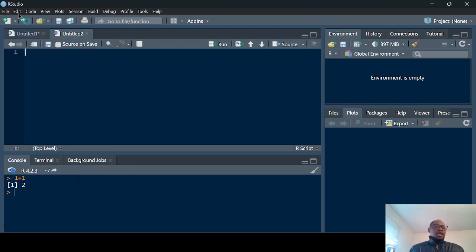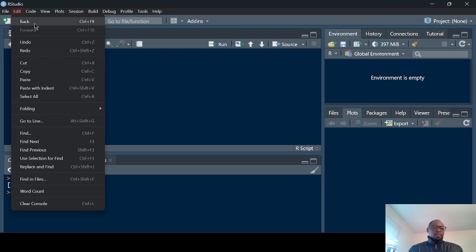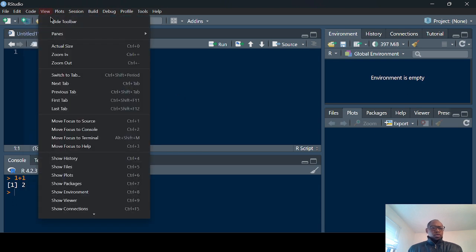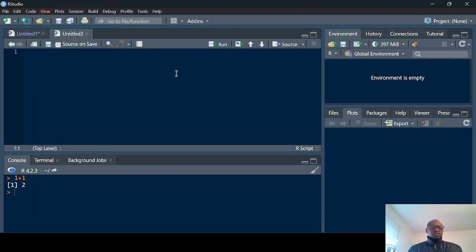All right, let's go to Edit. In Edit, you can go back, or you can undo with Control Z, or you redo with Control Shift Z. You can cut, copy, and paste. Everything is just like other software in this Edit menu. If you go to Code, you can see and explore everything here. And if you go to View, you can see some more functions like zoom in and zoom out.